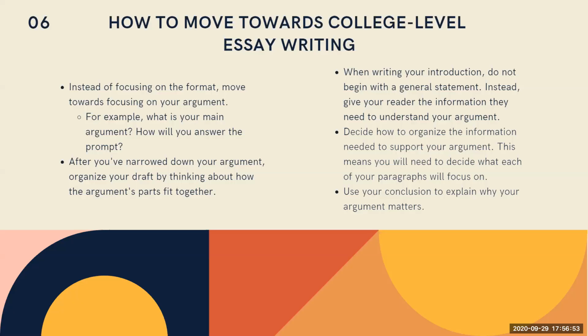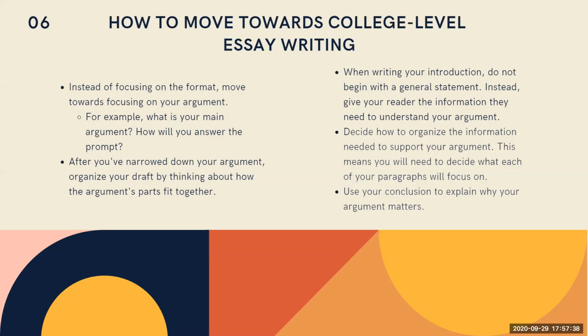So what that means is, essentially, as I was mentioning before, the problem with the 5-paragraph essays is that it focuses more on the organization and not the content. And when you focus on your argument, you can really think about what you actually want to write and what you need to say in order to prove your argument. And it's less thinking of, okay, this paragraph is going to be about this, this paragraph is going to be about this, and more thinking about, what do I want my readers to take away from my paper? So when you approach writing, you should definitely think about your content before you think about organization. Like I said, organization is important, but content always comes before your organization.